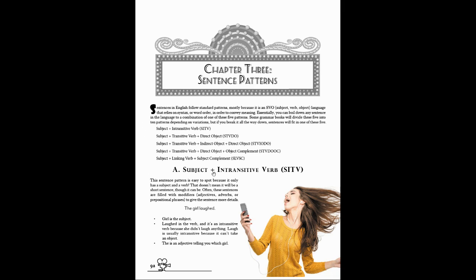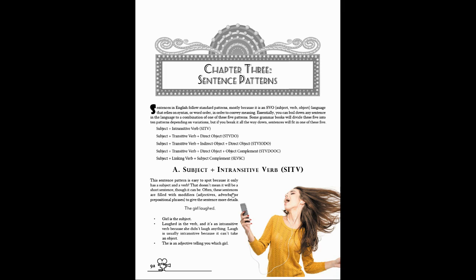And these 5 patterns kind of show you how little flexibility there is once you start really breaking it down. And there are 5 sentence patterns in general. Each one, yes, can be broken down into different versions. So some books will divide this out into 10 different patterns. I lump them all together into 5 because I think it's easier and they're pretty related. But we're going to start with the first one, and it is a subject plus an intransitive verb, an SITV, which from here on out I'm going to call a sitva. That is not an official word. It just makes my life easier. I don't want to have to keep saying SITV, so sitva.